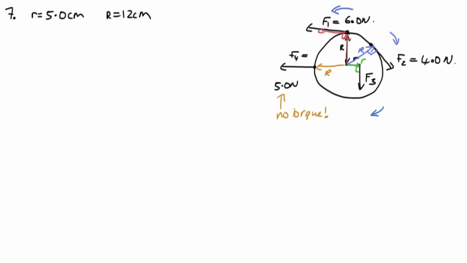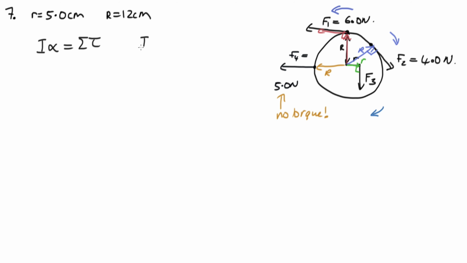Okay, so now we've drawn everything onto our little diagram. Let's look at the question. It asks us to find the magnitude and direction of the angular acceleration of the cylinder. So in order to do that, we're going to need to make use of Newton's second law for torques, which tells us that I alpha is equal to the sum of the torques. And in this case, you can see that we've got 4 forces acting on it, so we'll have 4 torques, except that this one's 0, so really just 3 torques.